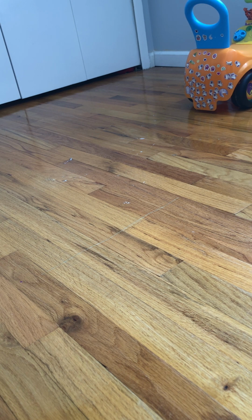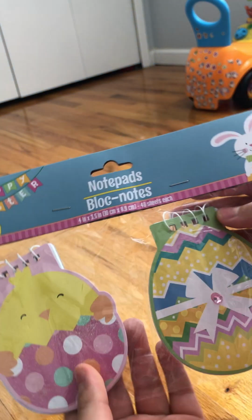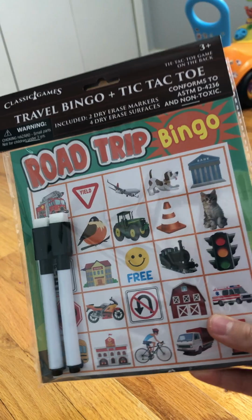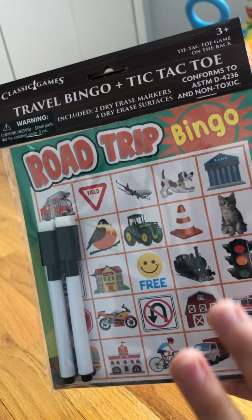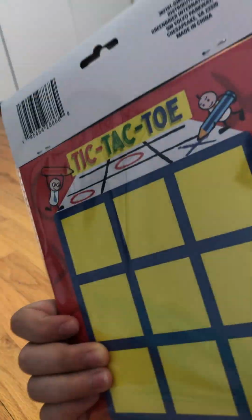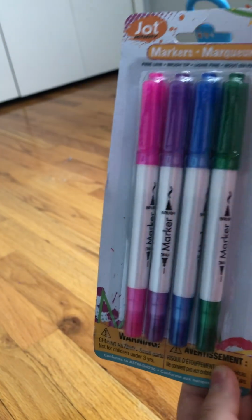So I got this little Chelsea backpack. Just ignore that I took it out of the packaging because I wanted it to be easier for me. At the Easter aisle, I found some Easter notepads. I found World Chip Bingo. This is so good to play with your brother, or sister, or friends, or family if you're traveling somewhere.